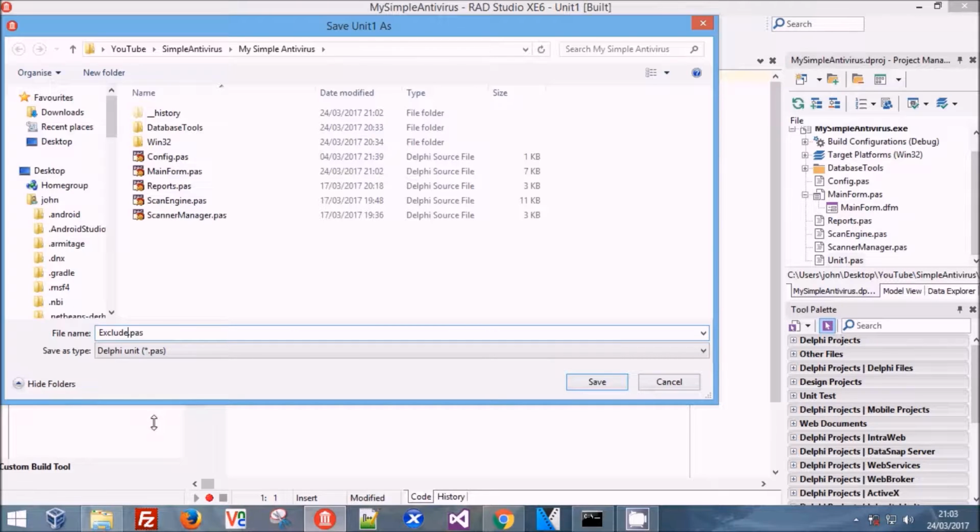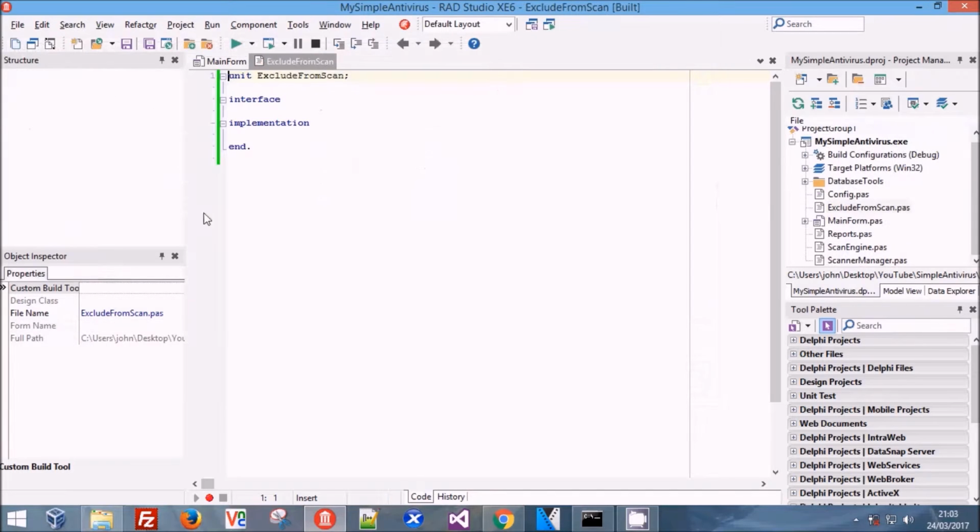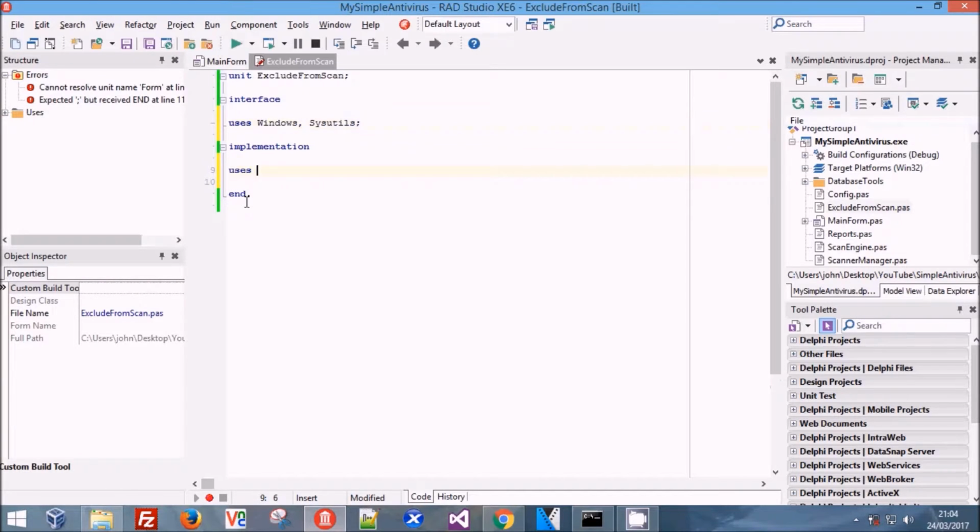So exclude from scan is what I'm going to call it. Nice and simple, reminds me what it is. So we need some uses, Windows and SysUtils. I'm also going to need to use Form1. So we're going to have to call main form in here.